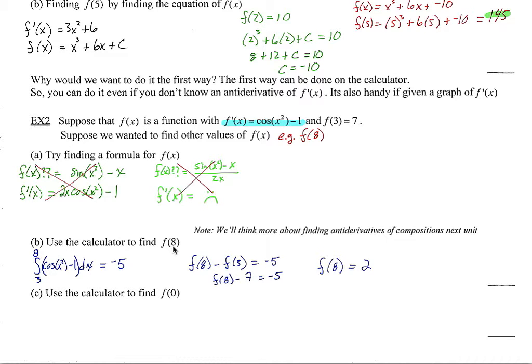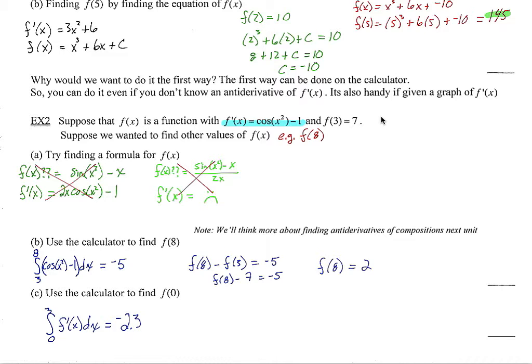So we want to find f of 0. We know f of 3, so the integral that's going to be of use to us is from 0 out to 3 of that y1 we just put in our calculator, which is the derivative of some f function that we couldn't determine. When you do this out on your calculator, again, try it on your calculator, make sure you can do this. This is a calculator skill you must have mastered before you sit down and take the AP exam.